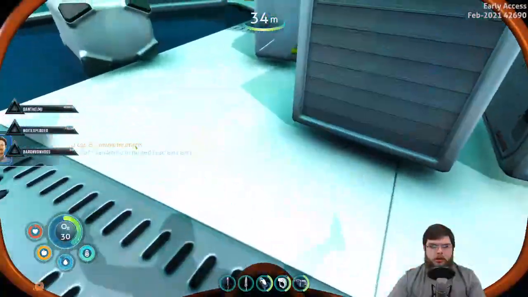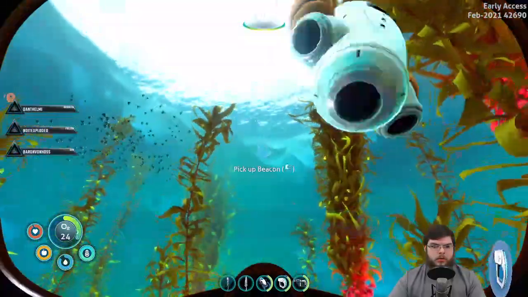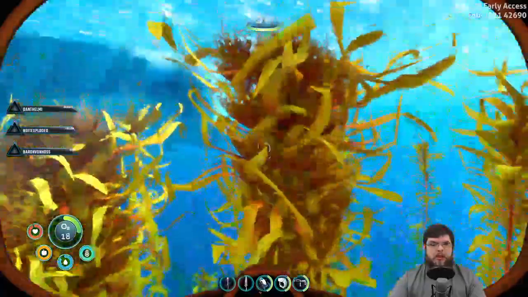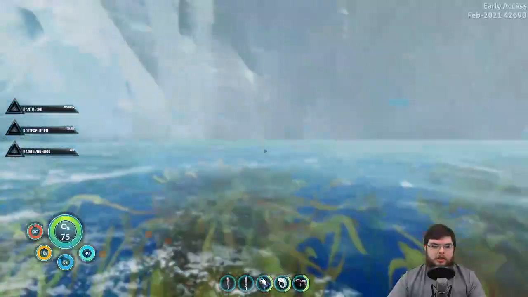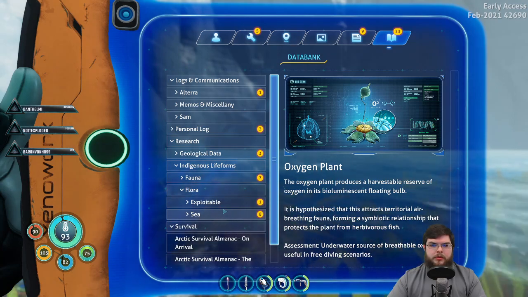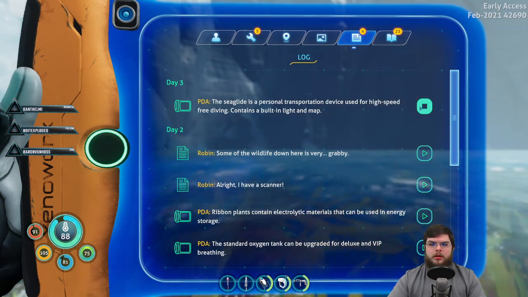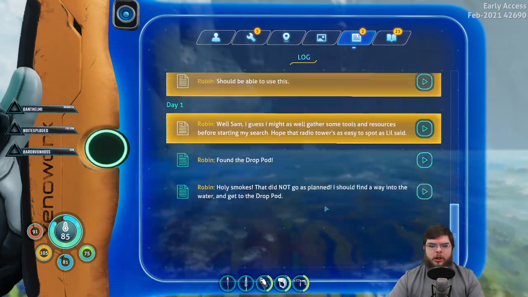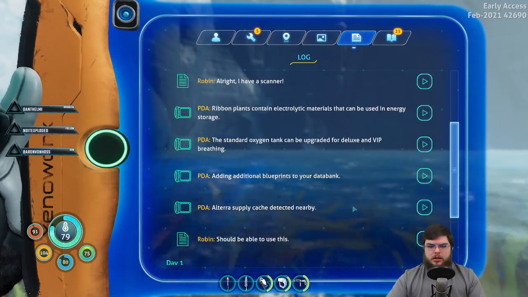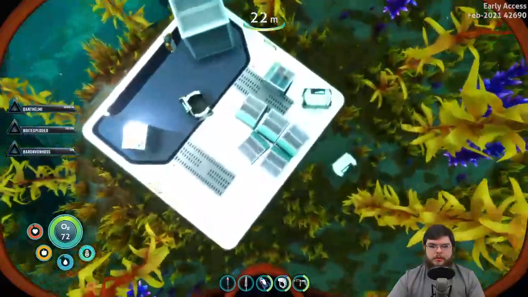Oh, is this what I'm looking for? Warning. 30 seconds of oxygen remaining. I'm gonna actually pick up that beacon. Also, oxygen plant. Oh, dear. I hear the Sea Glide is a personal transportation device used for high-speed free diving. Contains a built-in light and map. I'm gonna read it, but I got to find it. Anyways.